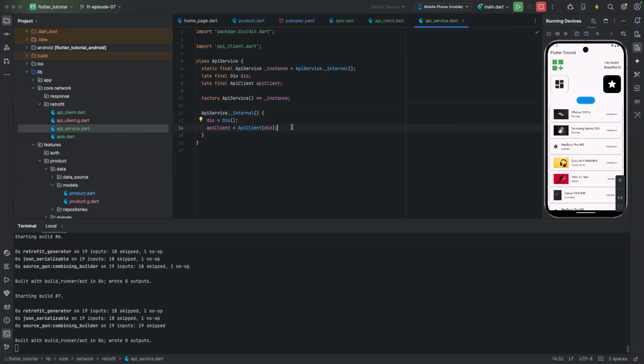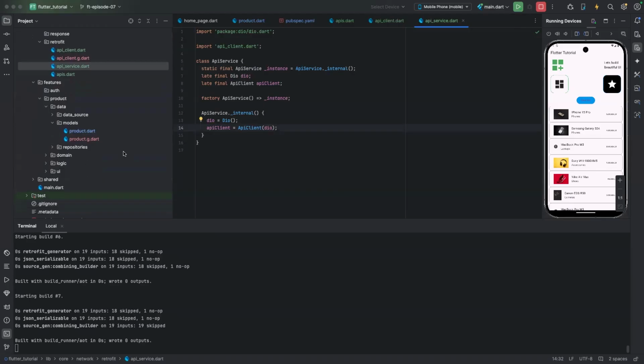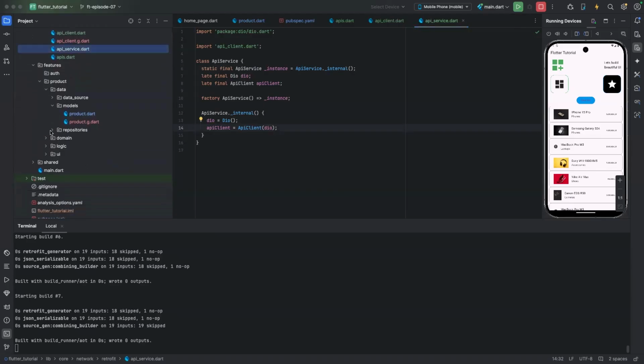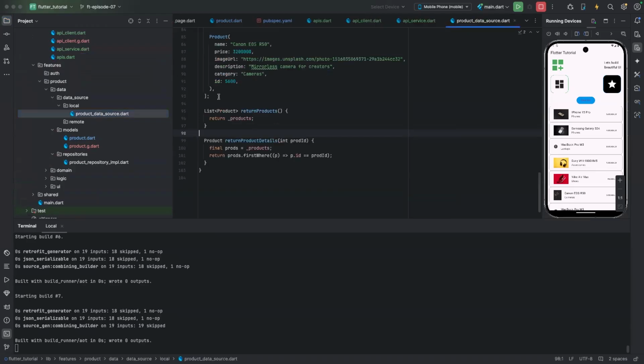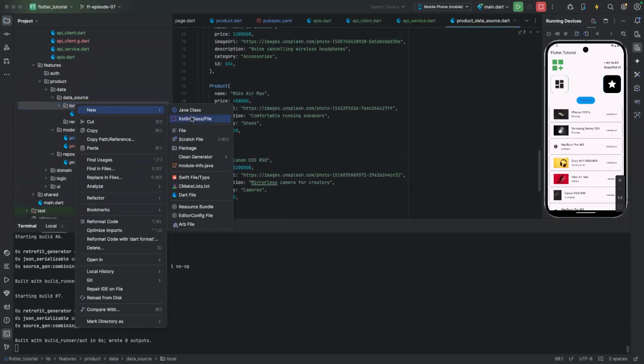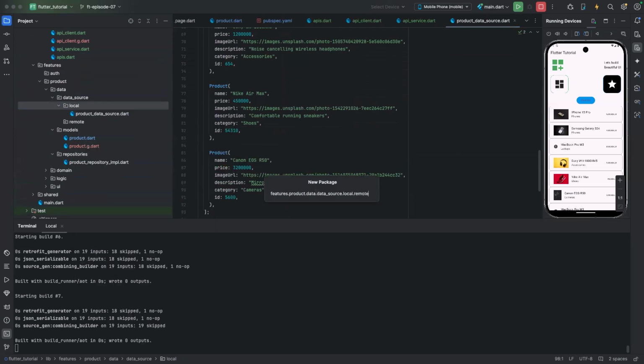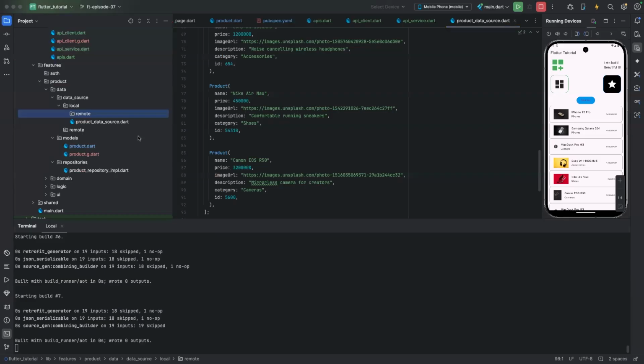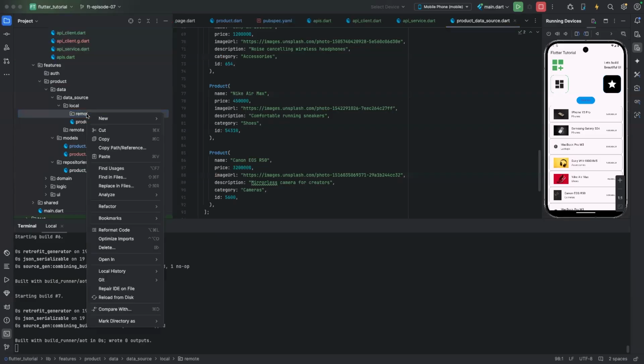Okay. Now let's go to our data source. Yes, data source. We said local. We add this. So let's create remote, and we create product data source.